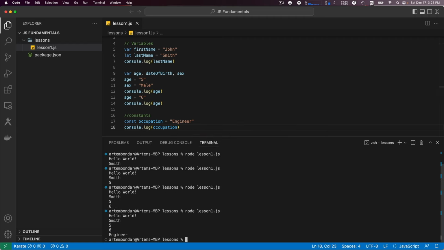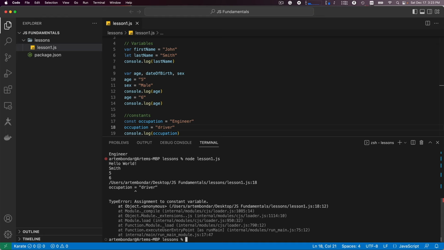So if I run this code, everything seems the same, right? So engineer, we see it's printed. So the behavior looks exactly the same as with a variable. But what's the difference? The difference is that if I try to use the same constant that I created and try to assign a different value, for example, driver, and we try to run the code, look what happened.